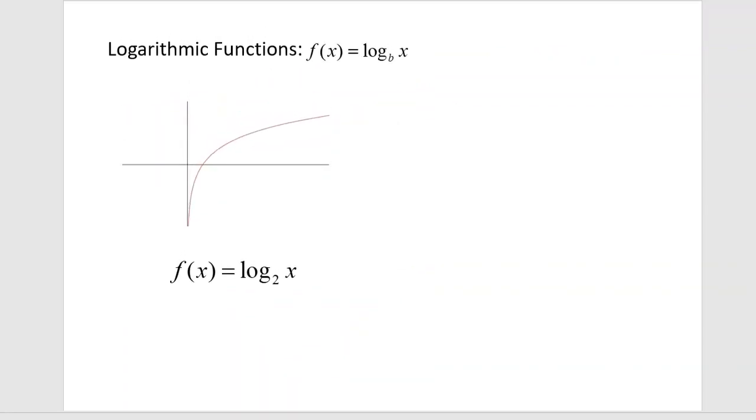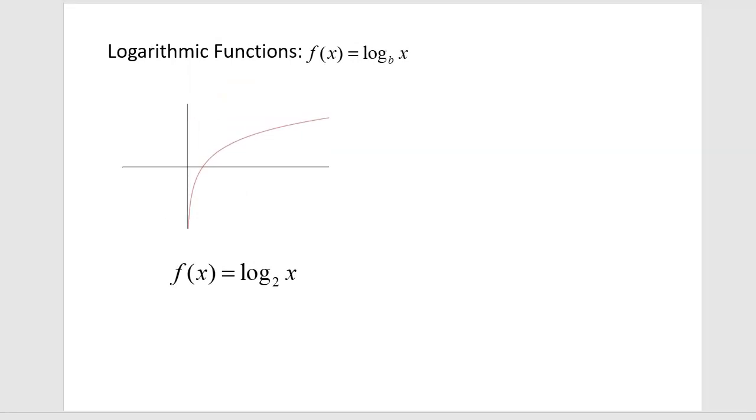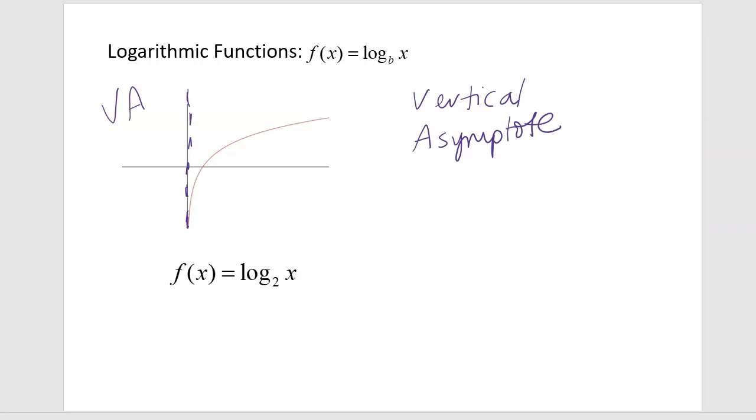And we also have your logarithmic functions. Now logarithmic functions have a vertical asymptote. So we have this vertical asymptote right here, and it's coming down that y-axis, and it's steering that graph down. So let me write this out here, vertical asymptote. And logarithmic and exponential graphs are very similar, and there's a reason for that. We'll talk about that as we get a little bit further into the semester.